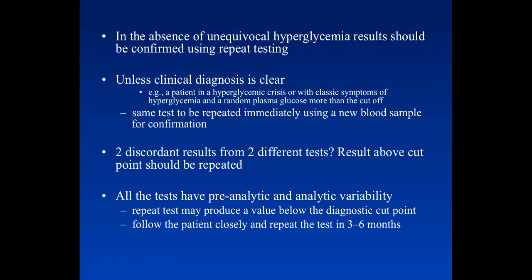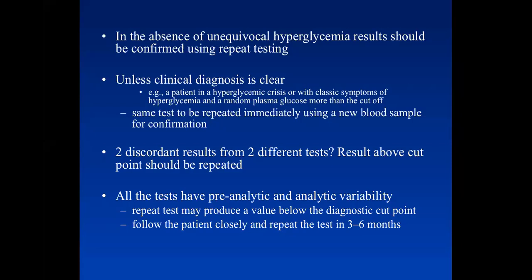Now, if the clinical symptoms are very clear and the plasma glucose or the HbA1c is very high, maybe we can diagnose diabetes with one test. But most of the time, we advise repeating the test. Okay, you have to be advised to do a second test. Ideally it should be the same test.